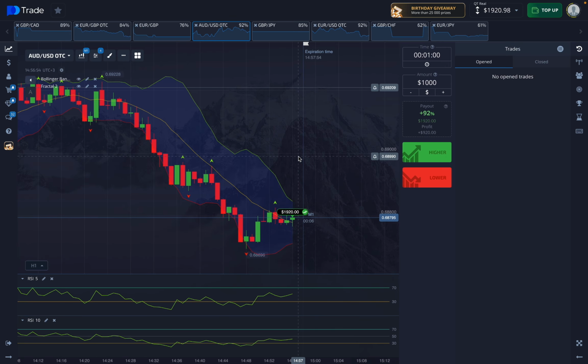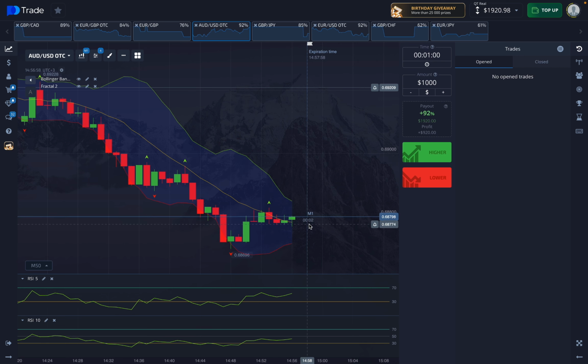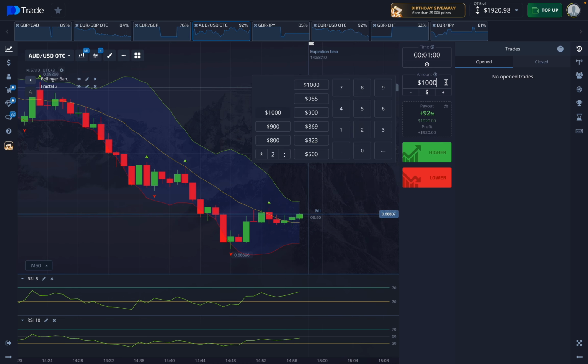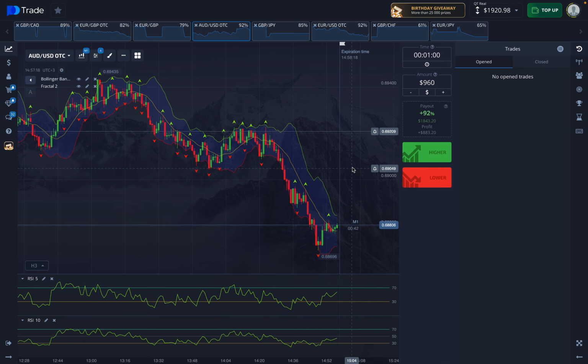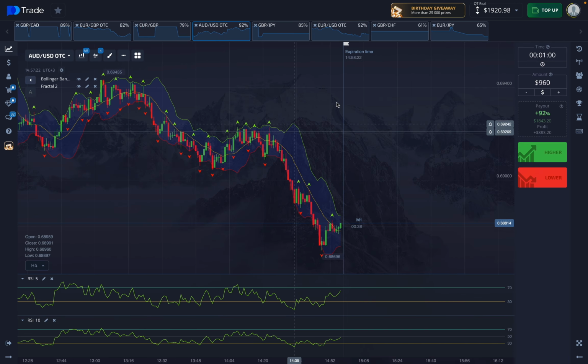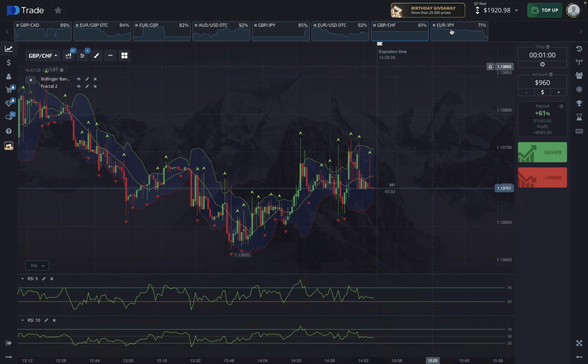Great result. The movement is quite stable right now, no sharp impulses, but still, the correct entry point and timing led me to this success. I'll adjust the trade amount to $960 and open 2 trades with the full balance, totaling $19.22. Let's continue and pick the next currency pair.